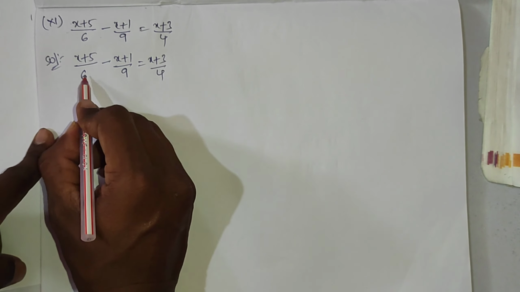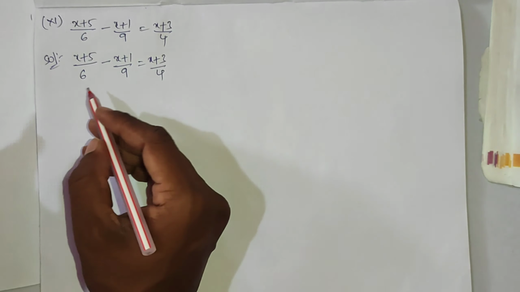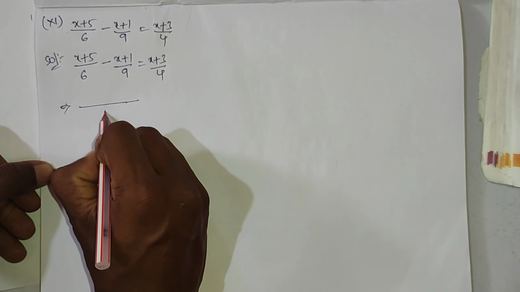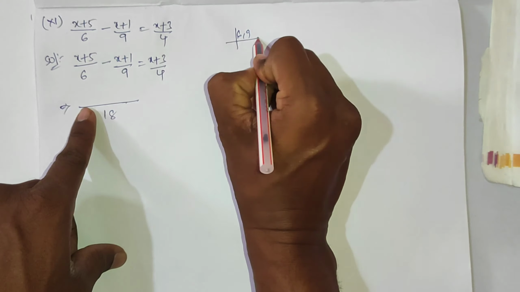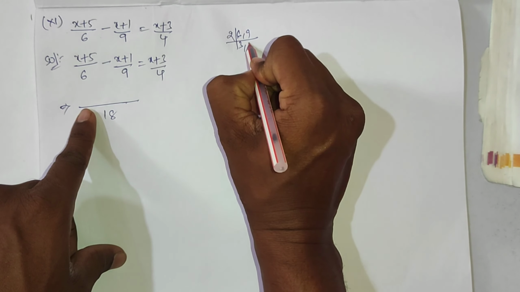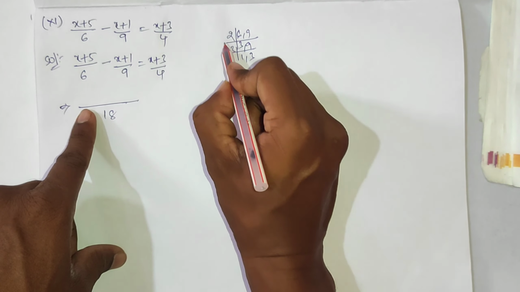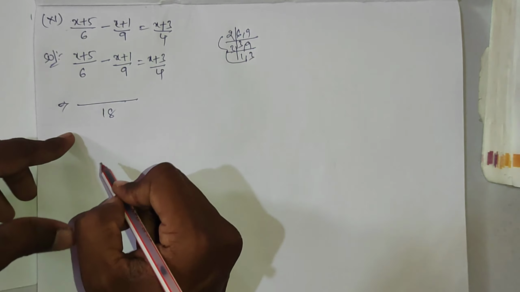Right? So, first, what I am doing here, considering the LCM of the denominators on the LHS side. Nothing but 6, 9. LCM how much? LCM is 18. Because 6, 9, 2 table, 2 3s are 6, 9 it won't go, writing as it is. 3 1s are 3 and 3 3s are 9. So what's the LCM? 2 3s are 6 and 6 3s are 18. It is the LCM here.